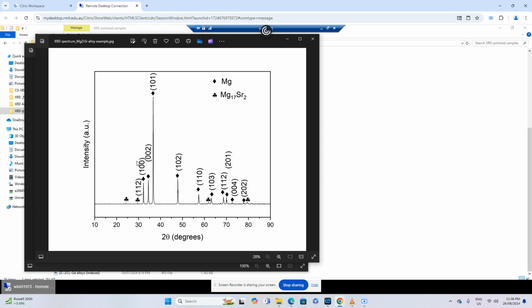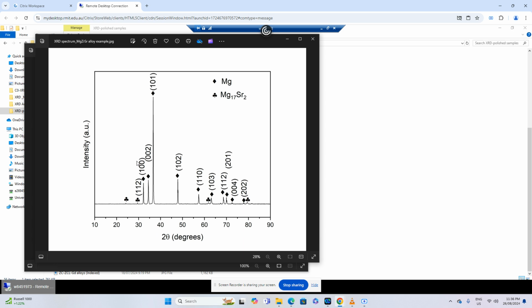So we look at the value of 2 theta, which is the angle, and we try to see whether this is coming from magnesium. If it is not coming from magnesium, then we go to the second PDF, which is generated by the other intermetallic phase, magnesium 17 strontium 2, and we try to index it, providing different symbols so that we can easily distinguish which phase, and create a legend in this figure. An extra piece of information that we can provide is the orientation of atoms in a crystal in the form of Miller indices. That is also provided in these PDFs from magnesium and the other compounds.